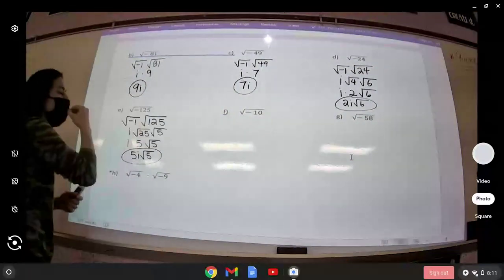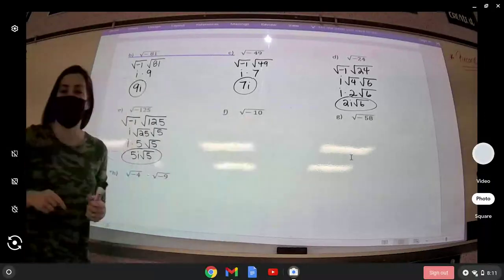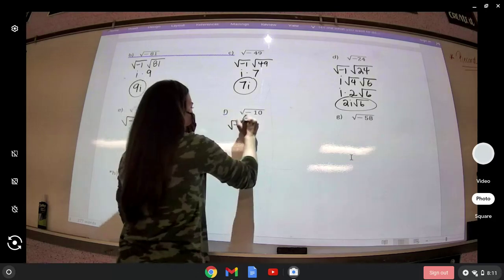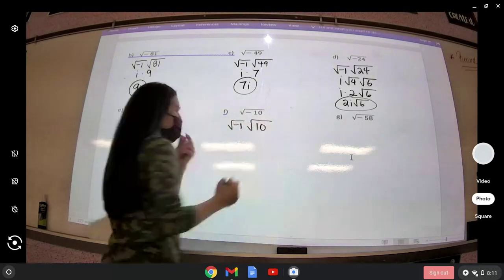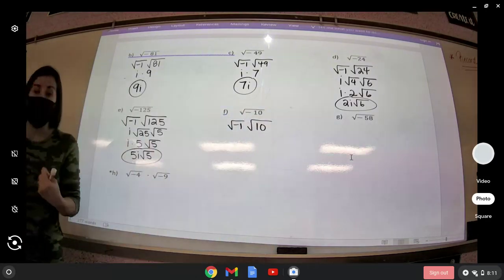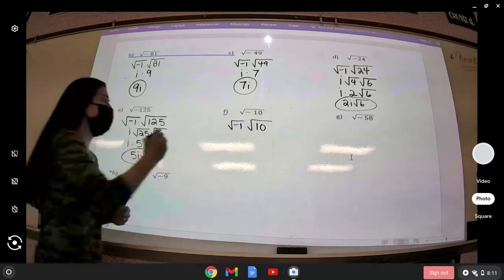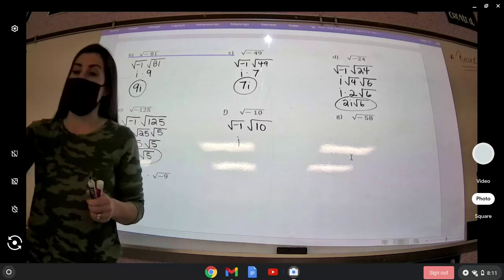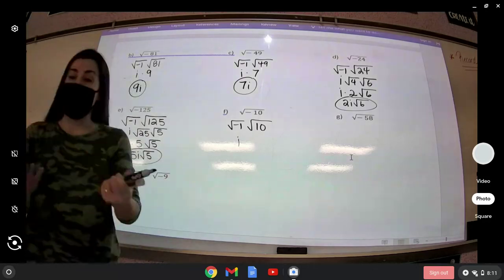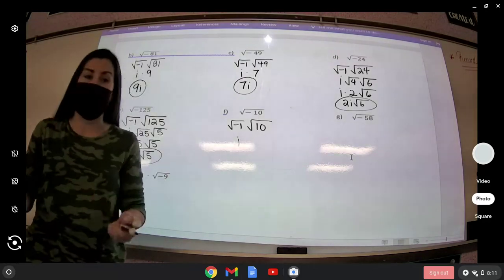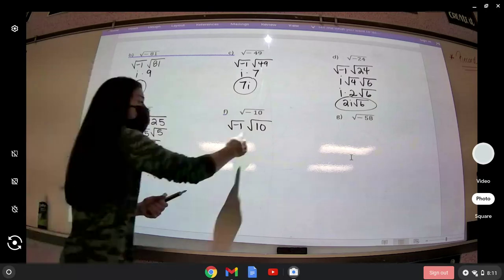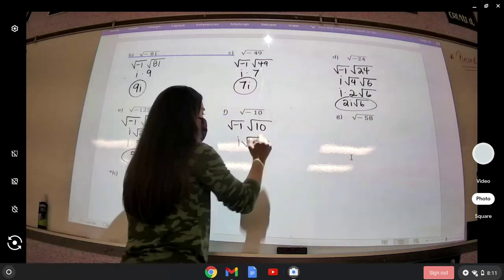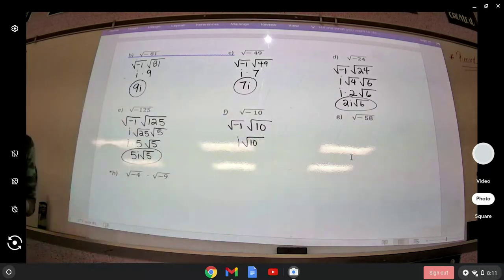All right, now look here. The square root of negative 10. First, we break it up into the square root of negative 1 times the square root of positive 10. The square root of negative 1, guys, that's i. That's our imaginary unit. But then you go to the square root of 10, and let's say you can't take the square root of it. Does it simplify? Do any perfect squares divide evenly into 10? No. So it's already a simplified square root, so it literally just becomes i times the square root of 10.